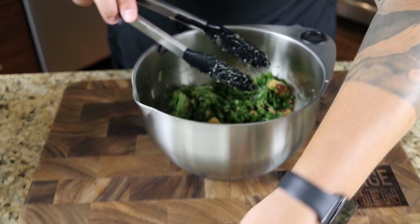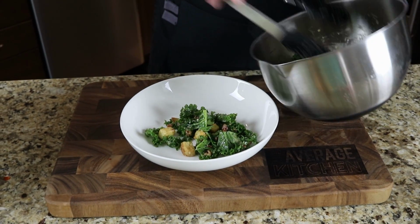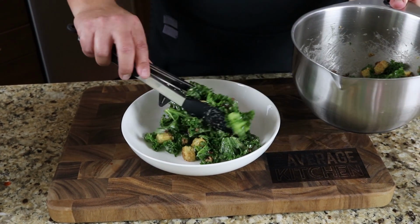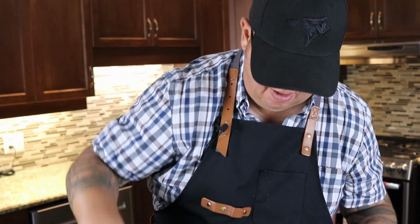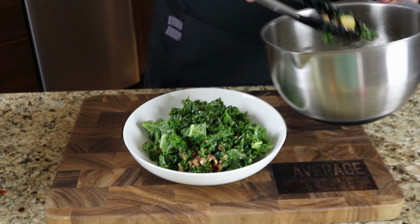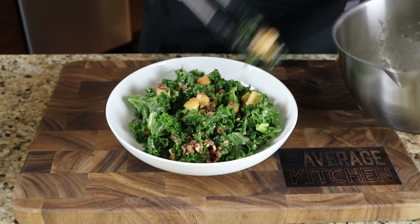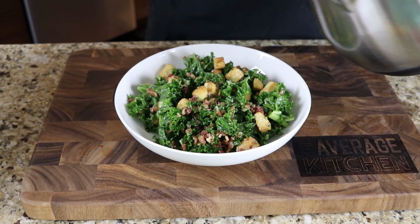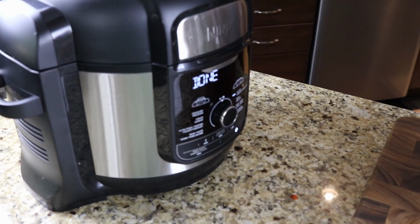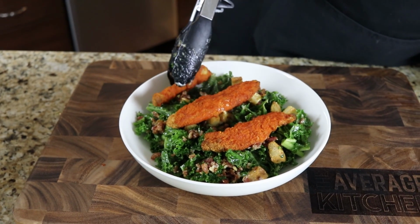So now we're gonna plate it in our bowl here. Try to do this so you can see best. And then for the purpose of the video, I'm gonna take those chicken tenders out and I'm just gonna lay them across our beautiful salad here, just for the purpose of looks and aesthetics and making it look nice and plated well. They always say you eat with your eyes, right? So you wanna make sure it looks nice. So I'd say the timing's pretty good on that because those tenders are done. All right, so chicken tenders are done. Nice and hot and they look fantastic.